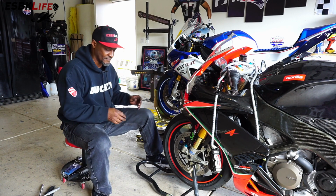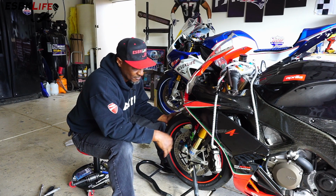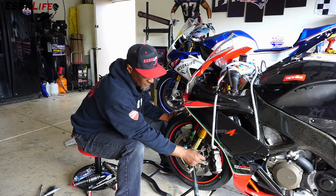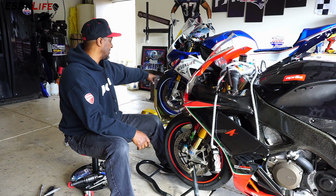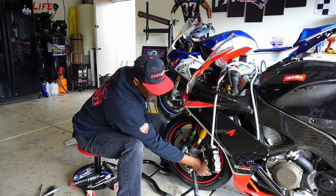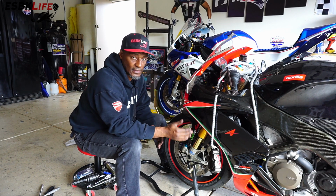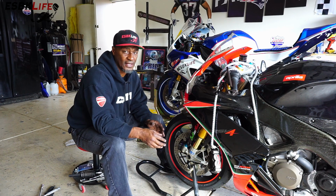Now we're going to put the calipers on. I have my blue Loctite. We'll put those on, but you don't just want to put the calipers on and bolt everything down and torque it to specs. What we have to do, particularly with these calipers, because they're floating, there's no guide pin here on the mounting surface. Unlike the BMW, which I've cut those off to put on the Brembo M4 calipers, but there was an alignment dowel on here, and you'd slide the caliper on, and that kept the caliper from sliding back or forth. But the Aprilia, like a lot of European bikes, doesn't have a dowel here. So we have to make sure that they're lined up.